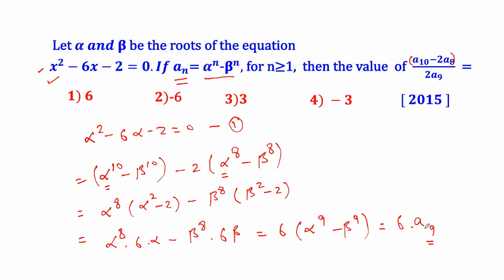So, right, A9 only, and the denominator is given as 2A9, 2 and A9 cancel out. So you are getting the answer 3 in this case, right? Beautiful question. You have to remember this. You have to apply this to get the relation between A9, A10 and A8. Remember this question. This is very important. You'll get a question like this maybe, right?